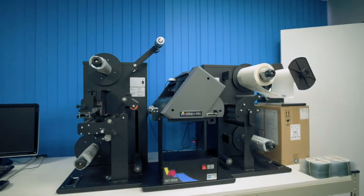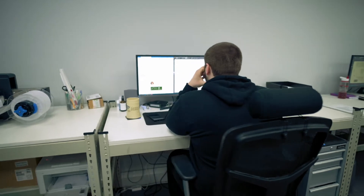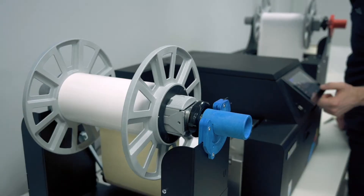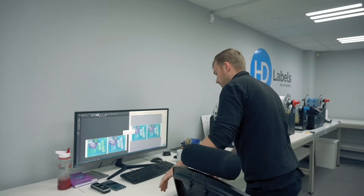All printers come with a minimum one year's back-to-base warranty. We have an engineering team who are there to guide you before you purchase your printer, but also support you going forward. We can offer support agreements, where we can swap out machinery, have engineers on site. We will give you phone and email support for the life of your printer.